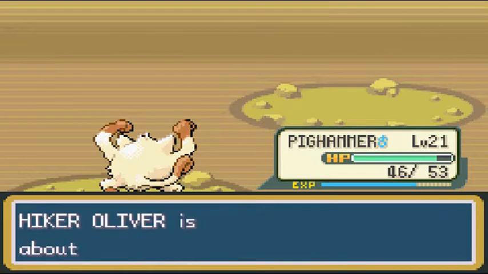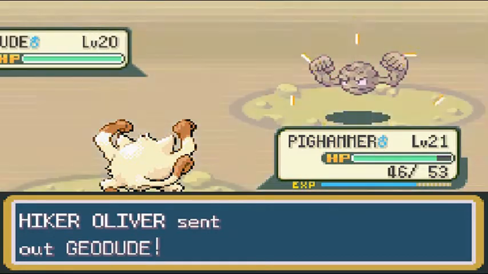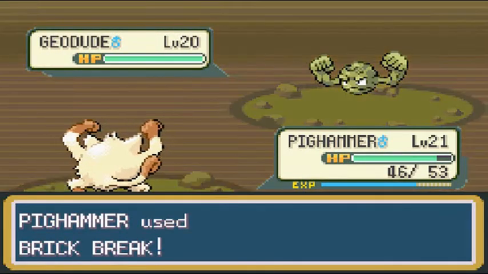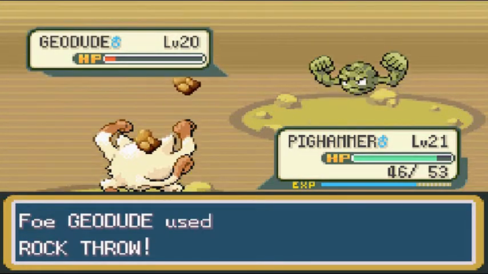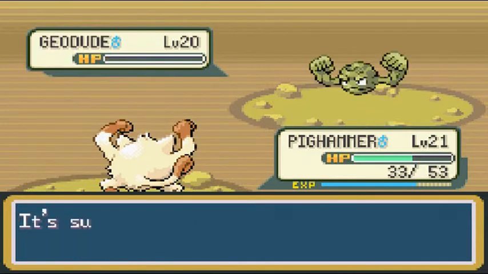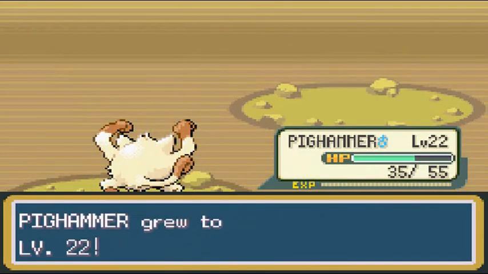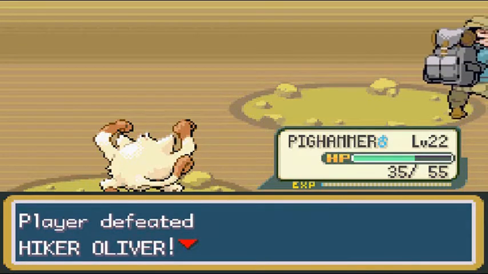Pig Hammer. Alrighty. And you know what? I'm just gonna keep on going with Pig Hammer right here. He deserves it. Let's go with Brick Break. Oh, crud. Nearly faints. And here is another rock throw, which, whatever. So let's go with a low kick. That's right. And say goodbye to Geodude, because he's been used like a soccer ball right here. And look at that, level 22. Good stuff. And Hiker Oliver has been defeated.